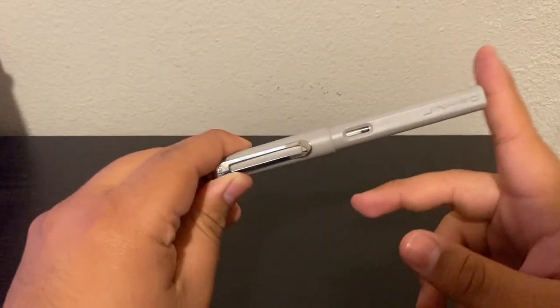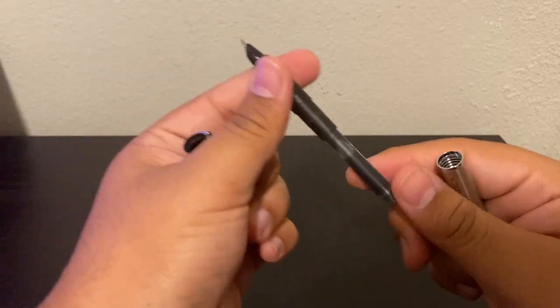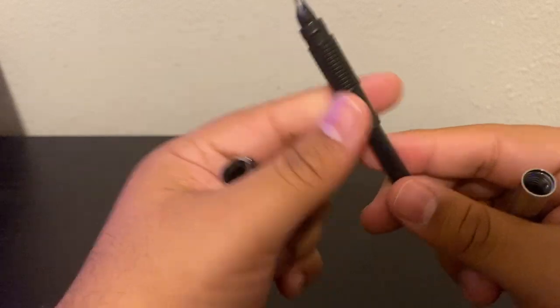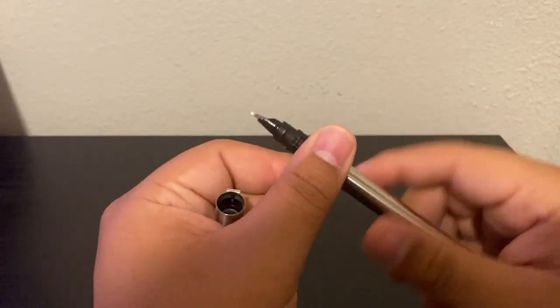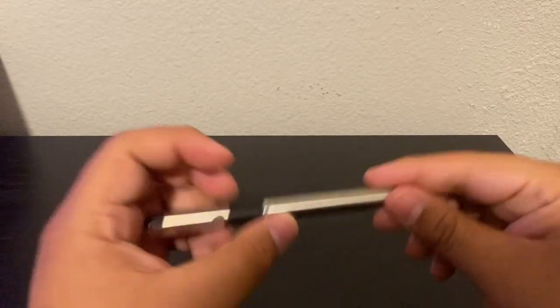It works for the purposes I use it for. I had a Jinhao 51A that works fine, but I had another one that was green and that one broke recently, so I'm definitely not going to use it again. I also wanted to mention this Zebra fountain pen that I've never actually used. I put a cartridge in it, and when I opened it the other day the ink was basically still all there and it actually writes, which is pretty interesting. However, I don't really like hooded nibs at all — I don't enjoy how they write, I don't like how they feel, and this pen is way too skinny for me to use comfortably.